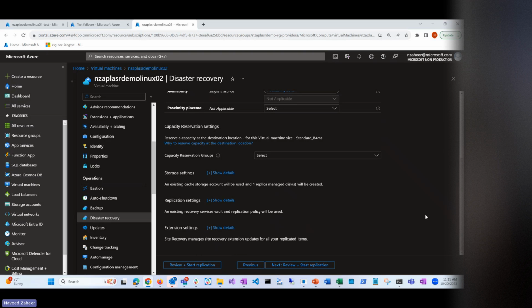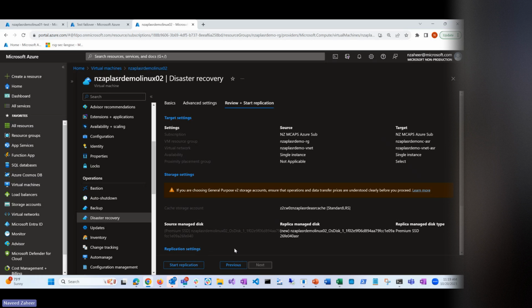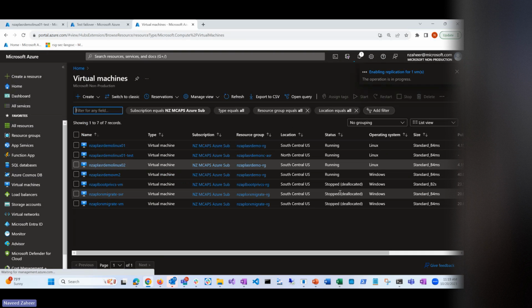I'm just going to use the default, and then next, review, and I'm going to start the replication. So that's a very simple way. I went directly from the virtual machine, and from the VM, I am setting it up.